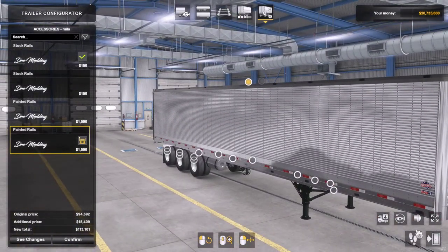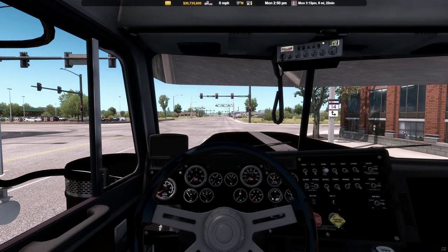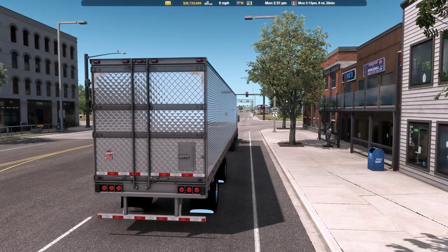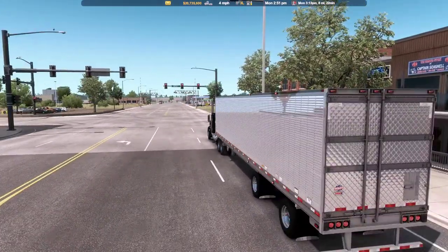So let's get it in game and see what it looks like, which I already have. Gotta load the game. We'll go pick up a load and deliver it and see what it looks like. This is the one I got in game, just a regular chrome side version. Spread axle. Got the mud flaps with the little chrome on the bottom of them. Chrome landing gear there. There's standard airlines and tanks and everything.